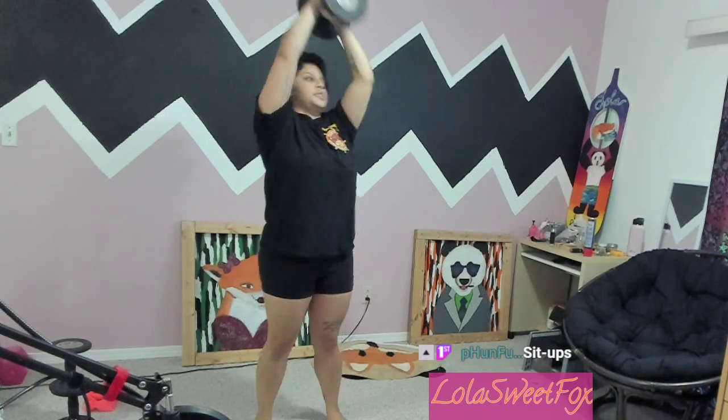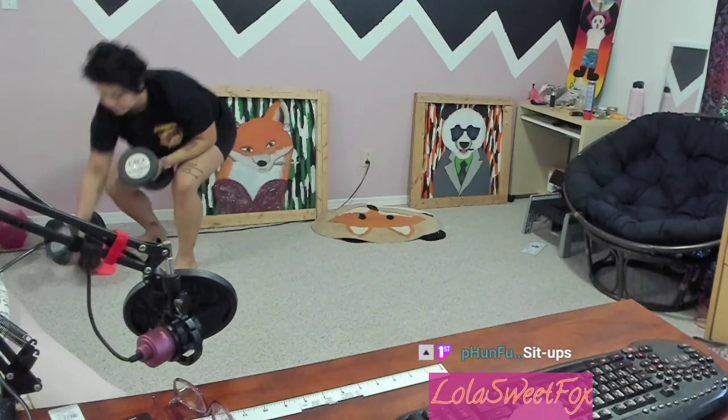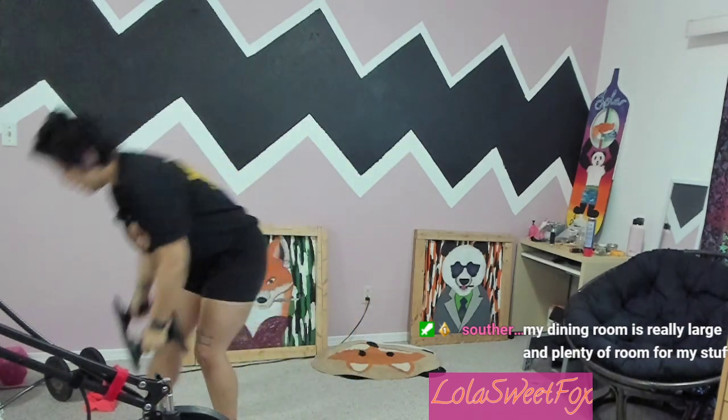And this, 10 of these. Yeah, of these three exercises. And my friend also. Sit-ups, okay. I should just do it together. I have to do sit-ups, but you can keep going.